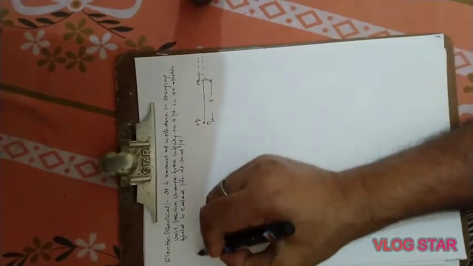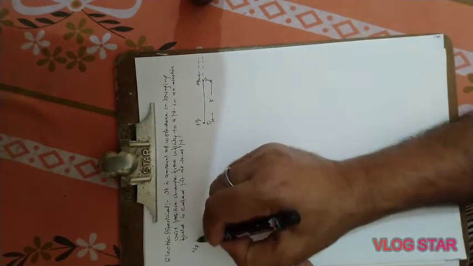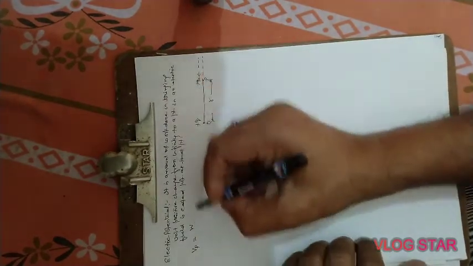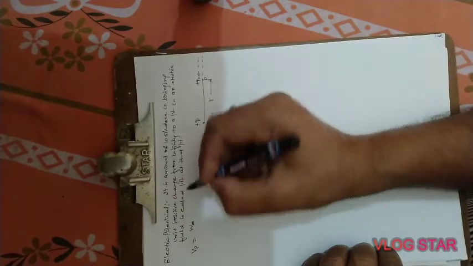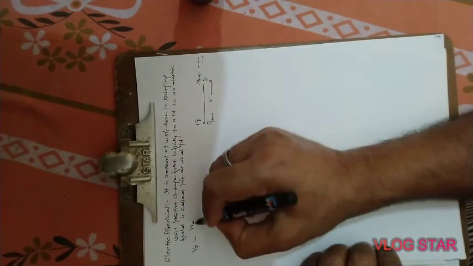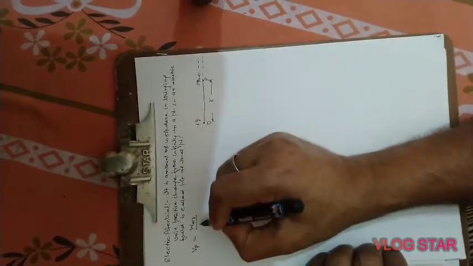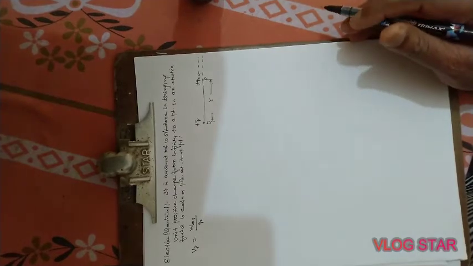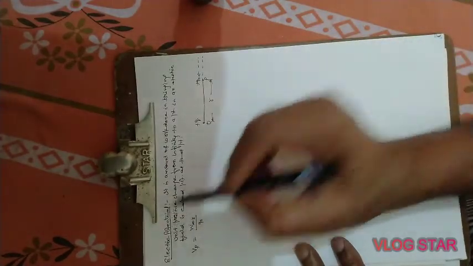So the potential at point P is the amount of work done in bringing a unit test charge from infinity to a distance r. That will be the potential. We will see how we can also define potential in a different way, and how it is related.